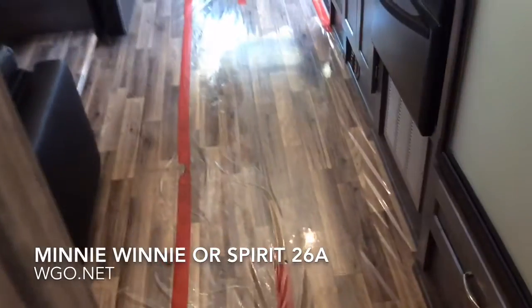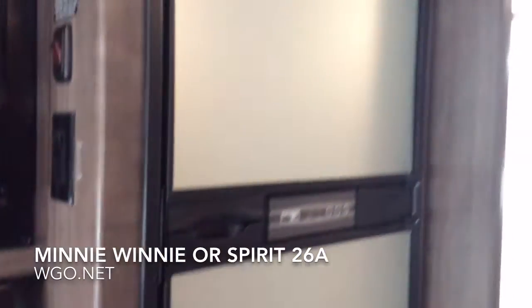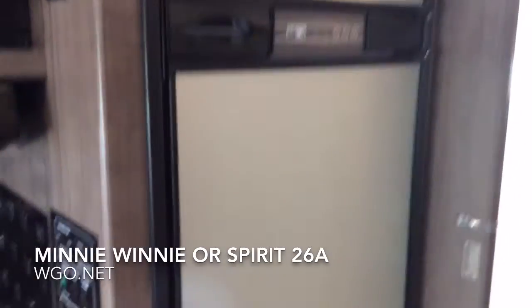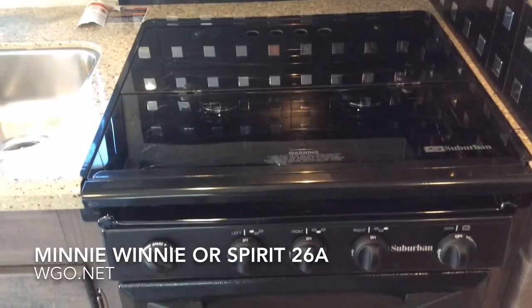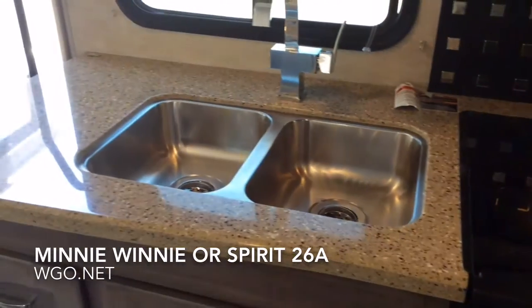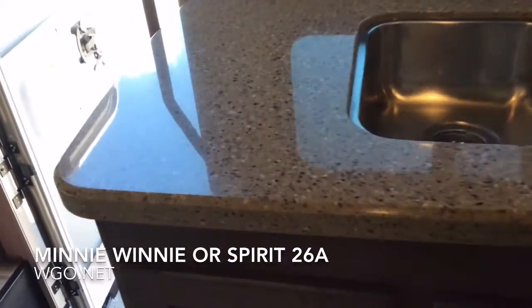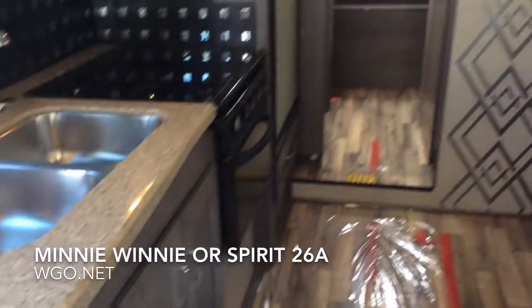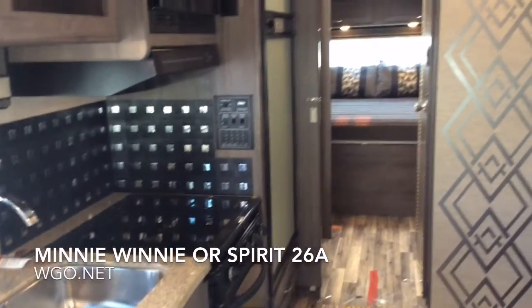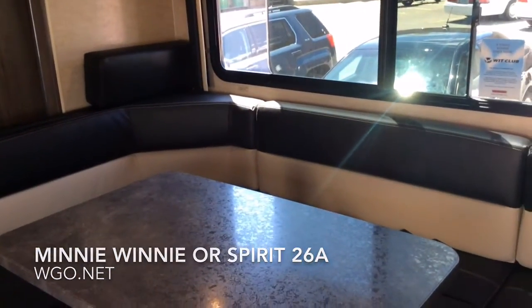Back down the front into the galley, you can notice the nice panels. There's a glass stovetop cover and inserts on the fridge door — just gives it a new, modern look. There's an optional convection microwave, and solid surface countertops with undermount sinks and a residential style faucet, which really gives this motorhome a very, very nice look. The drawers, cabinets, and backsplash look really good in here. Again, this is the 26A by Winnebago.